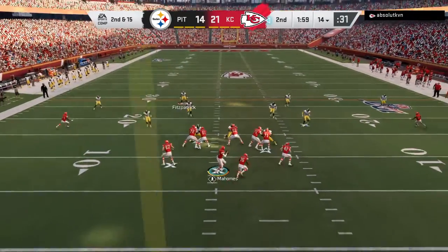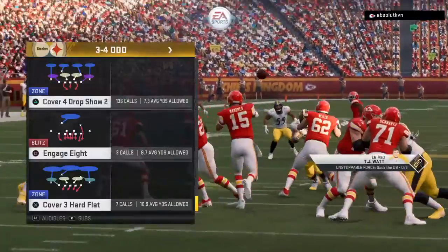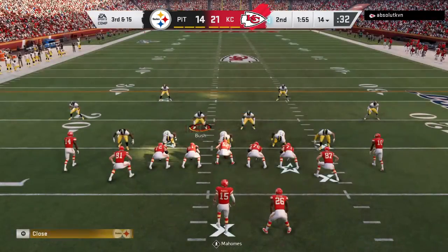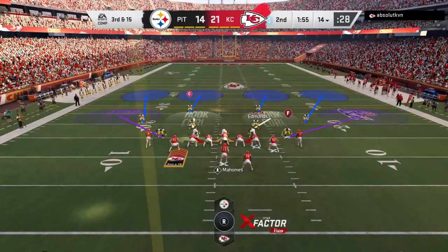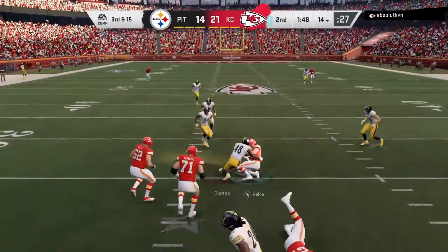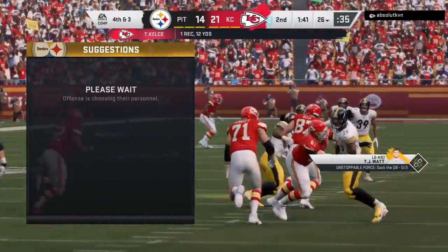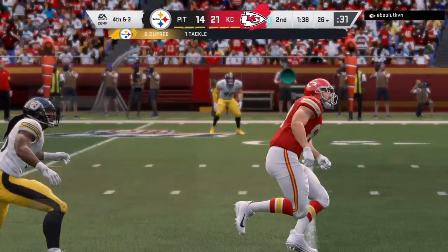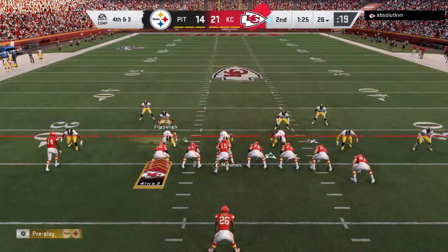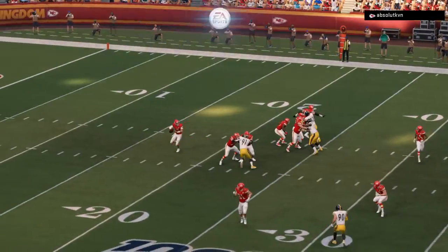A reminder: coming up at halftime we'll go to Jonathan Coachman for first half highlights. They try to throw on second down but this one is incomplete — the rookie from Michigan, Devin Bush, making the play. An incomplete pass on that last play means they'll need to come up with something here on third down. Working from the gun, Mahomes steps away to his left and this one caught by Travis Kelce — he nearly got the first himself, but it appears he's going to be about a yard or two short. It'll be a gain of 12 but it will also lead to fourth down. The offense is not leaving the field — they're going to stay out and go for it on fourth and three. Fourth down — Mahomes can't convert, so certainly an interesting call there to go for it, and the Steelers are going to take over with excellent field position.